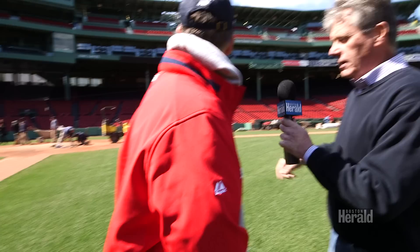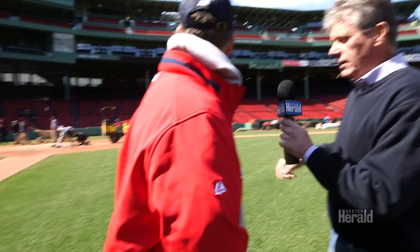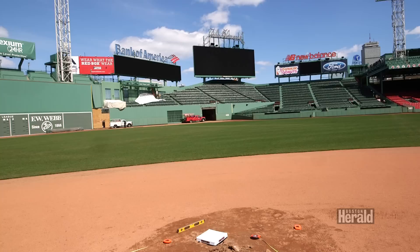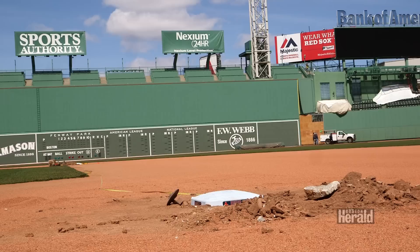Any problem areas right now? I see these guys working on home plate over here. Yeah, we're just fine-tuning everything — measuring everything out, setting our base anchors for the spring, we'll survey that. So it's a lot of attention to detail. Over the winter we put four-by-eight sheets of two-inch insulation over all our clay, our baselines, our mounds, our plates, to keep the frost from going as deep. That was removed over the weekend, and that really helps us get a jump start, compared to city fields that don't have that luxury and are still fighting Mother Nature — the rain, the frost, and the ground.